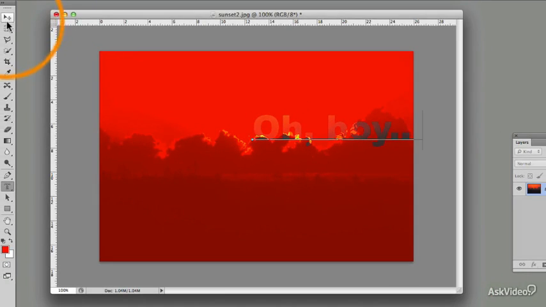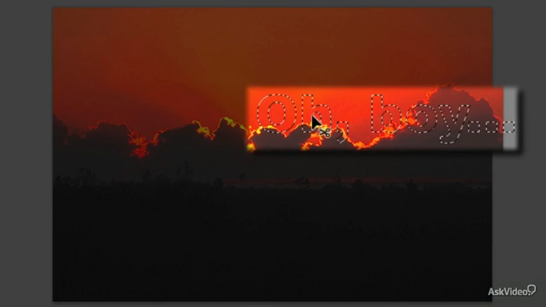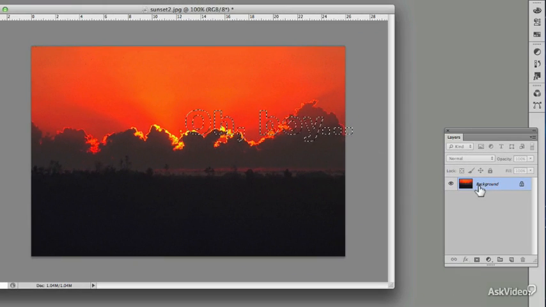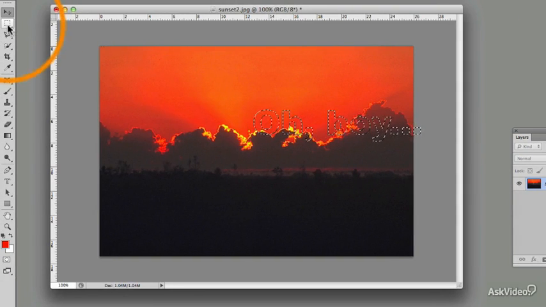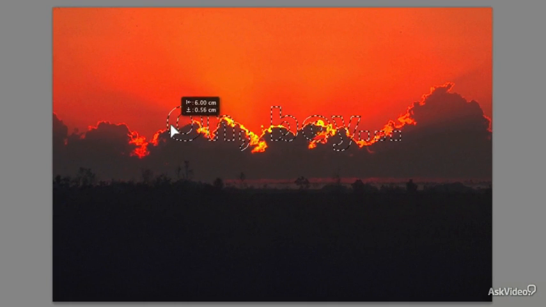Now, if I switch to the Move tool, that's a selection. The way selections work is if you move them when you've got the Move tool selected, they will actually cut out whatever image they're over the top of. Whereas if you choose a selection tool, and any one of them will do, you can click inside that selection and drag it where you want.